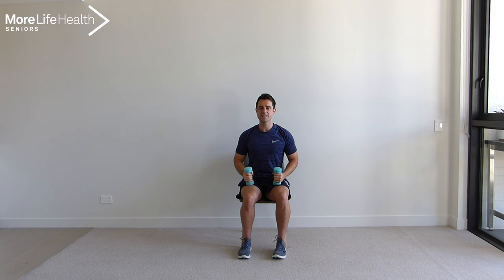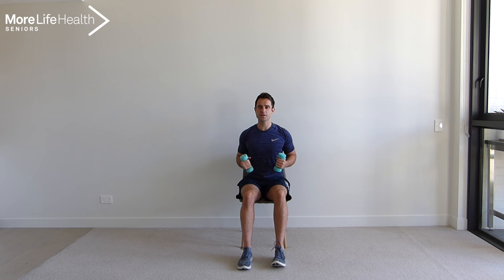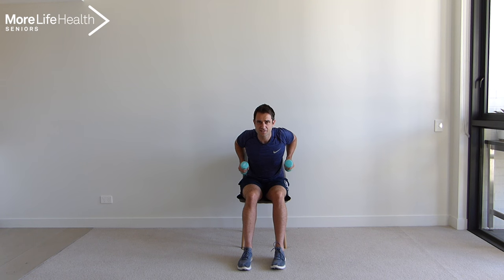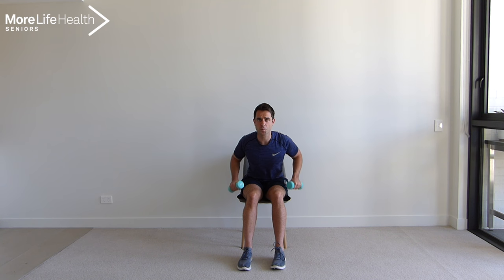Shaking out those arms. Taking a deep breath in and out. Okay, now we're going to keep our chest up. Our feet come out a little bit. We're going to lean forward and we're going to do some rows. So it's pulling up just like this, squeezing those shoulder blades together. We're going to do 10 repetitions. Squeezing those shoulder blades together, bring those arms back down by your side. 8, 7, 6, 5, 4, 3, 2, and last 1. Excellent job.